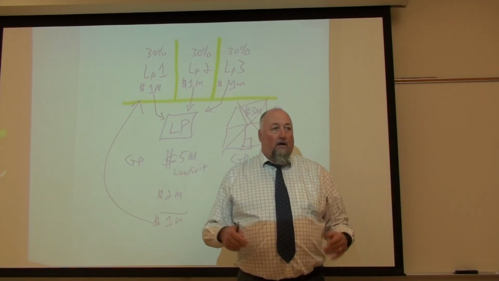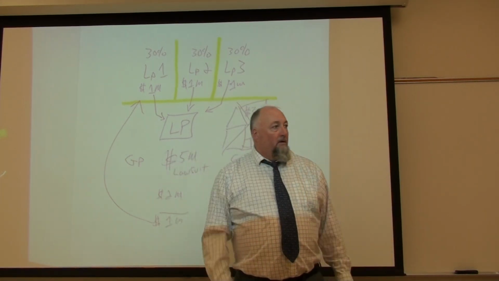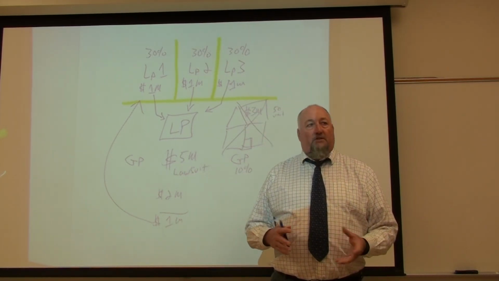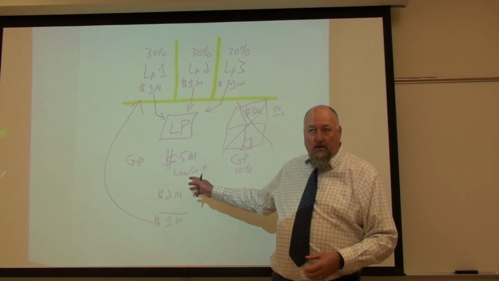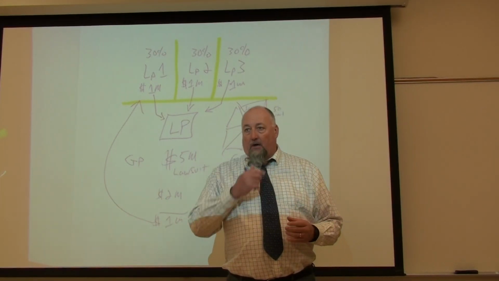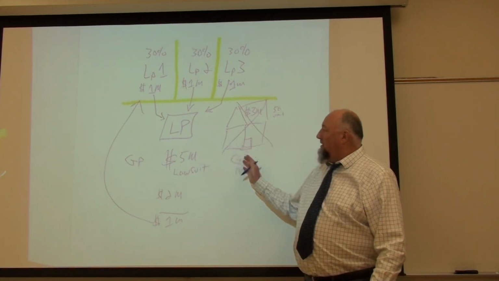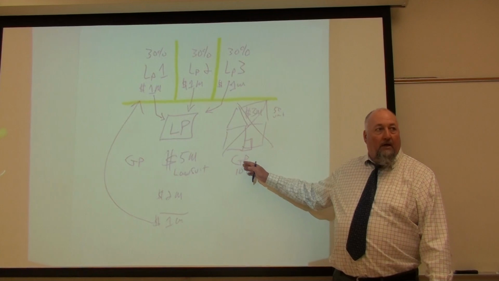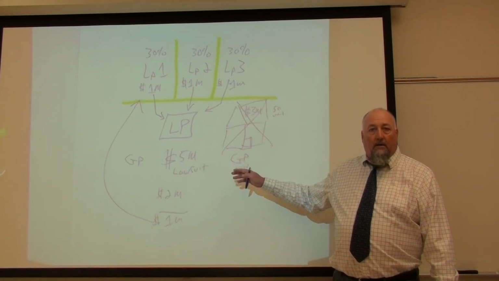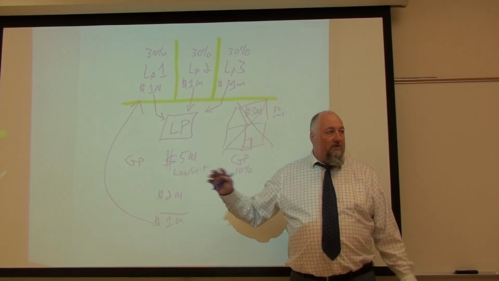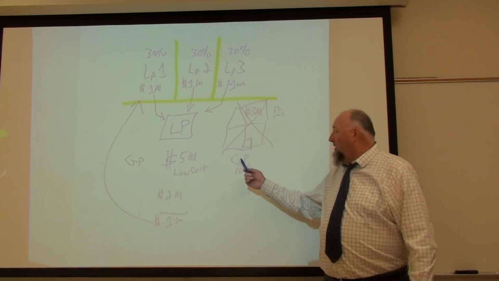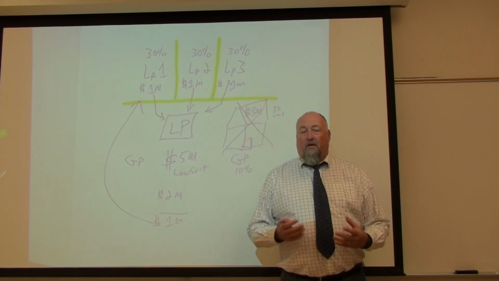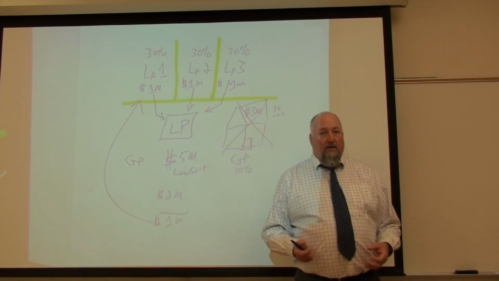So they can't vote on what color to paint the building, or who to have as a tenant, or who to hire to fix the roof. Those are all decisions by the general partner as part of the role of being a general partner. Now, a general partner may not even have a percentage of ownership. They may be paid on an hourly or some sort of contractual basis or something else. The general partner may also be an investor with management authority. So it just really depends on how you structure a limited partnership.